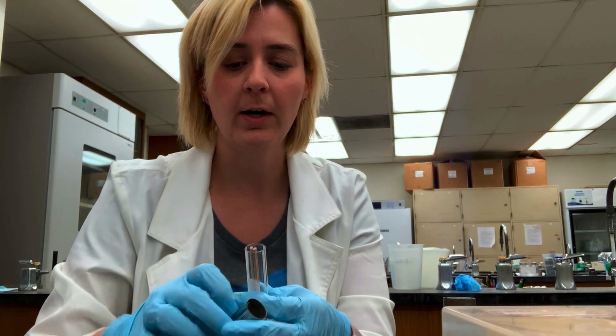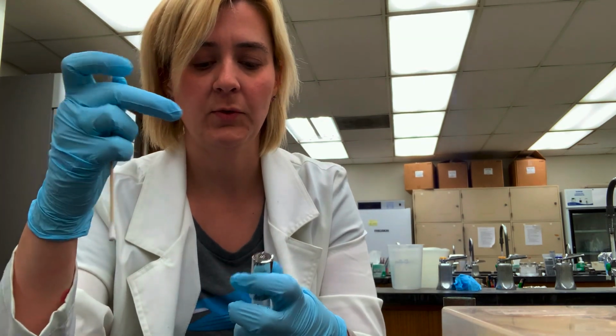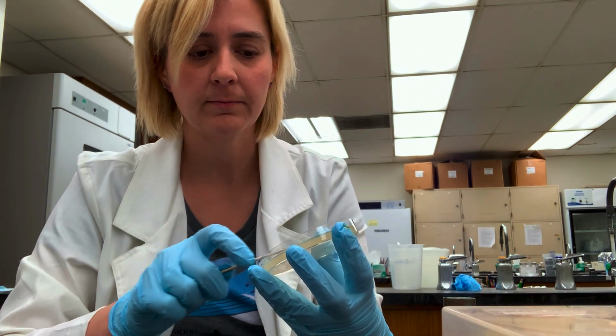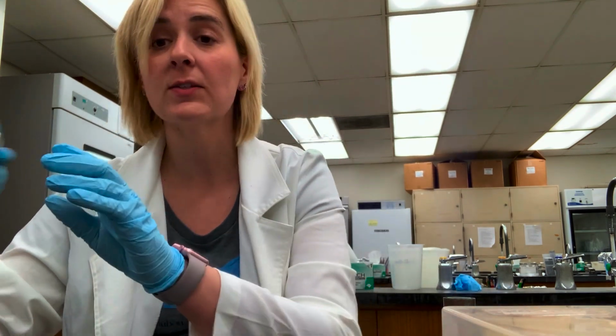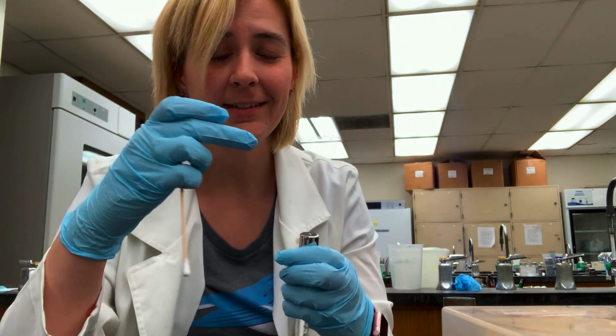So what we do is we take our bacterium, we've got a bacillus isolate, and we'll take a sterile swab. Dip that sterile swab into our bacillus culture, get our swab nice and full of bacillus, and then we will make our lawn. Just to be on the safe side, I am going to use a second swab to really ensure that I have a nice lawn of bacteria so that I can easily see what's going on tomorrow.